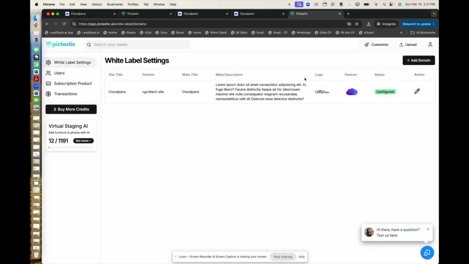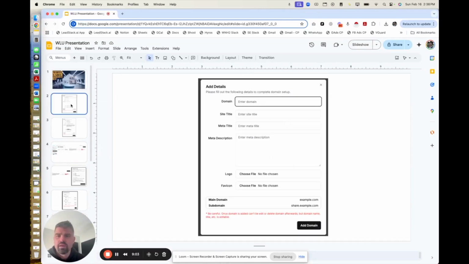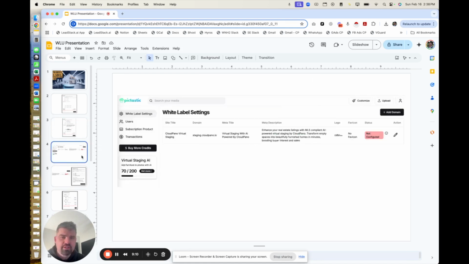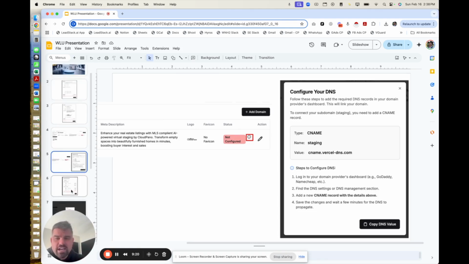Then I will walk you through. You have to actually add in your domain. So you add in your domain, and you point your domain to our server. I have a separate training for that, but really it's super simple. I'll just go ahead and show it to you right now. Okay, here we go. Scrolling up. So you add your domain, I showed a moment ago, and you point that domain. So you add your information. Here's what it looks like whenever it's not configured. You point that domain name to our server, which will give you those instructions inside your dashboard, okay?